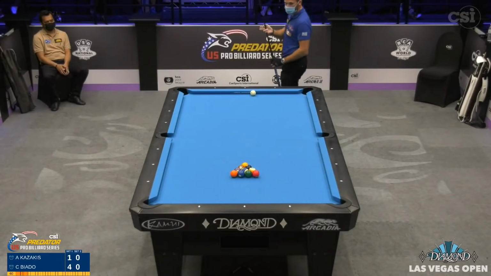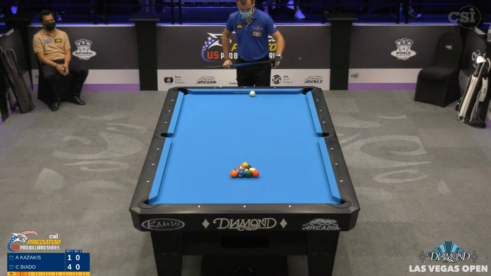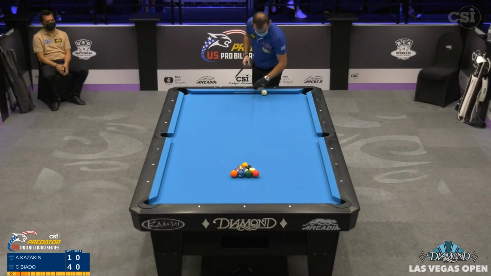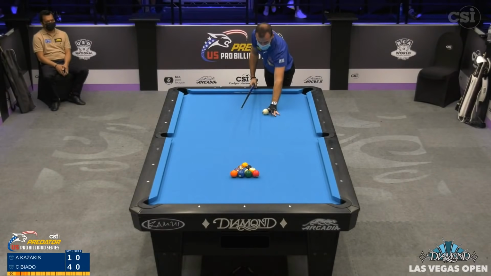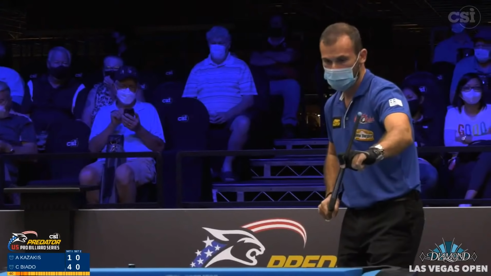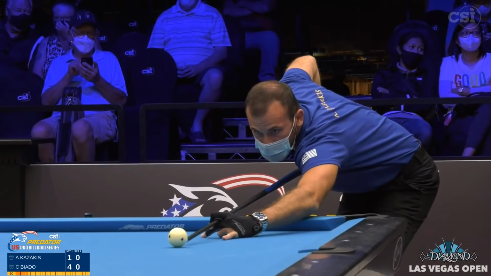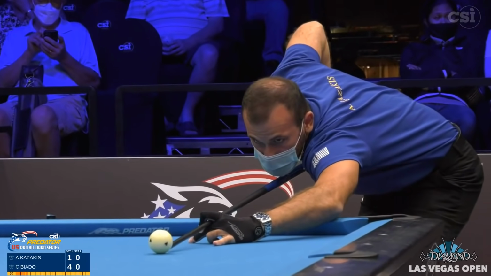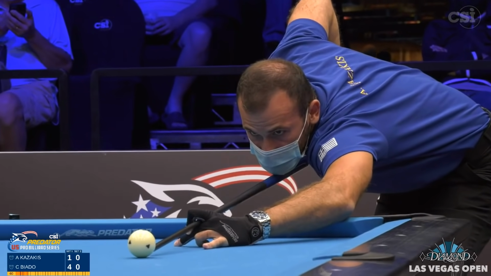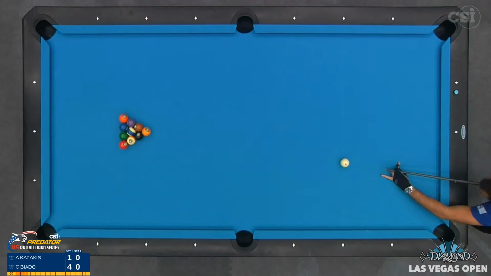All right, we're back, ladies and gentlemen. Jeremy Jones with Christina Snyder at the Vegas Diamond here at the Rio in Las Vegas, Nevada. Alex Kazakis to get his opening break here in set number 2. He lost the lag, so Carlo broke in the first set and Alex in the second. Anything you see going on here, Christina, that you want to chat about?